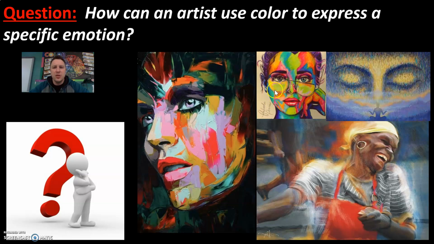Very similar to this image on the right, where the colors are a little bit more blended, but they're also sectioned as well. A lot of colors, but her glasses are off her face, and she looks like she's thinking or sad or distraught somehow. And on the bottom right here, we have this figure laughing, and you can just see the bright, vibrant colors. But specifically, you can see a lot of quick motion of the colors and the lines and edges changing, as if it's a moment in time that's frozen where she was laughing, but there was a lot going on.